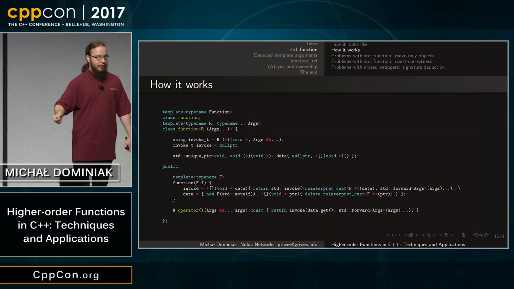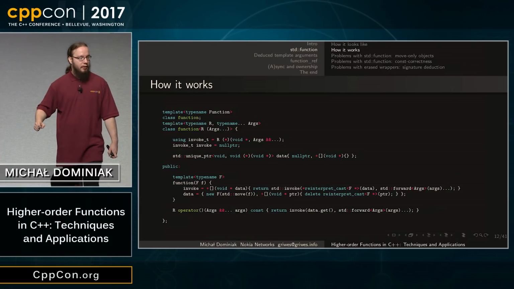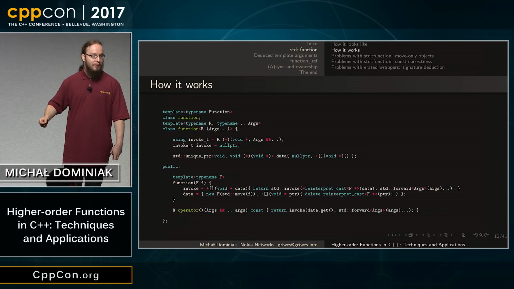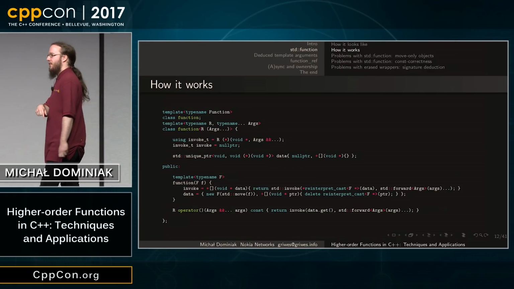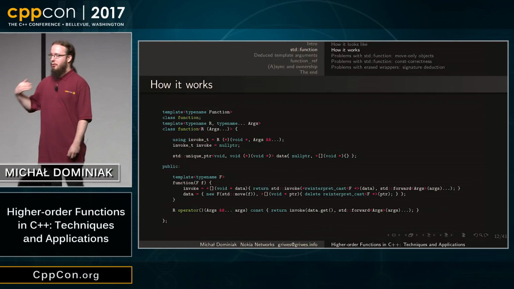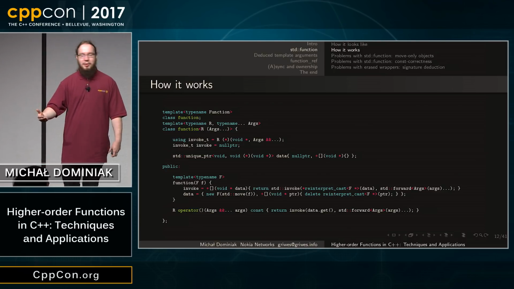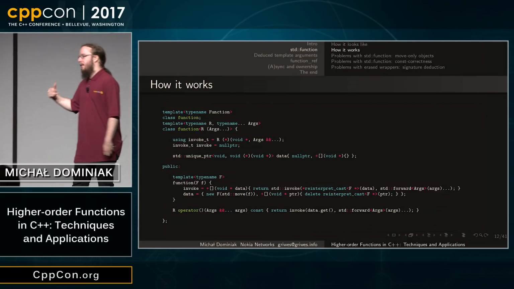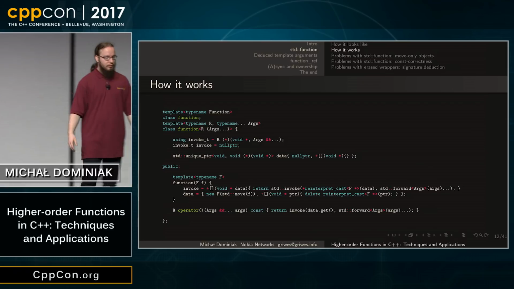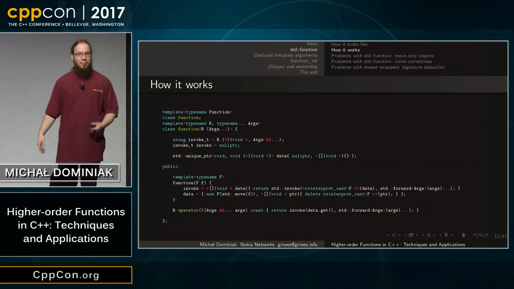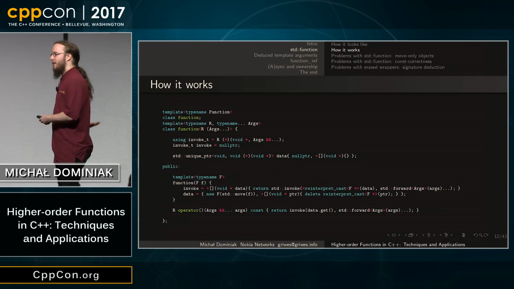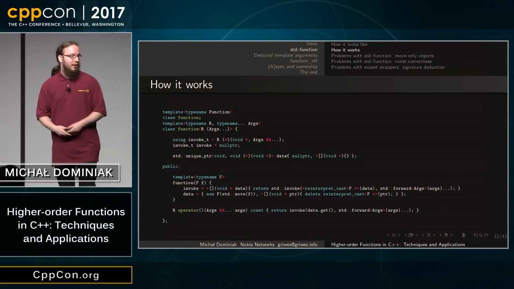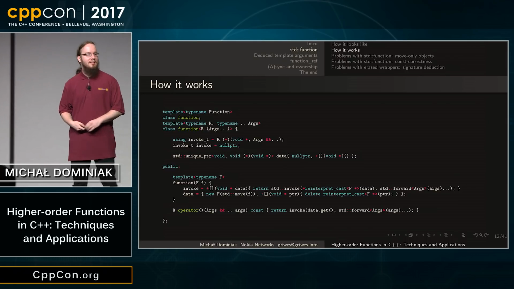And the first one, the invoke, just saves a function pointer to a function which knows which type is stored in data, so it can do the proper reinterpret cast and actually invoke this thing. Hopefully this makes at least some sense. If not, please look at the slides afterwards. Hopefully it will start making sense.